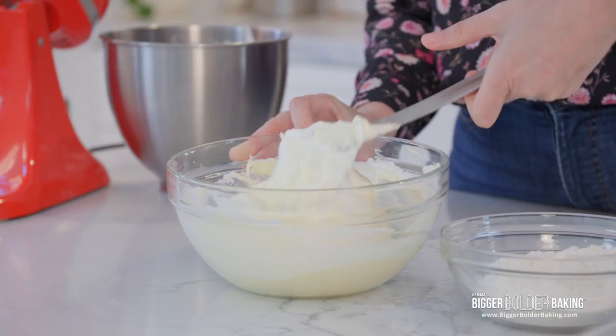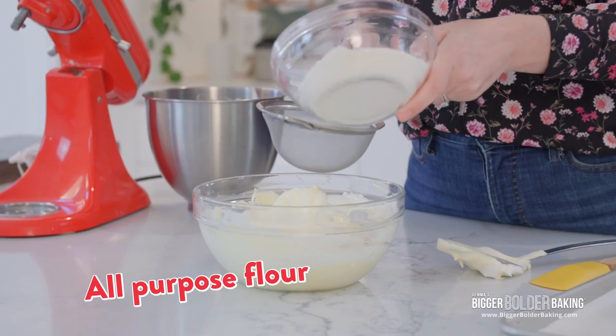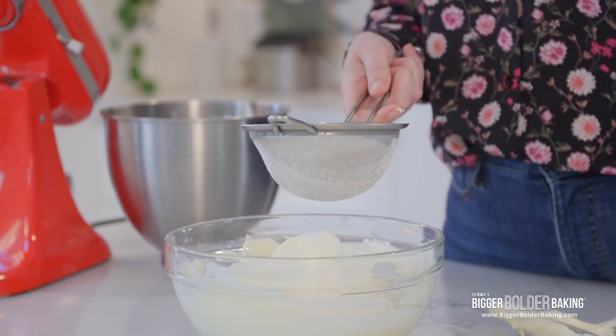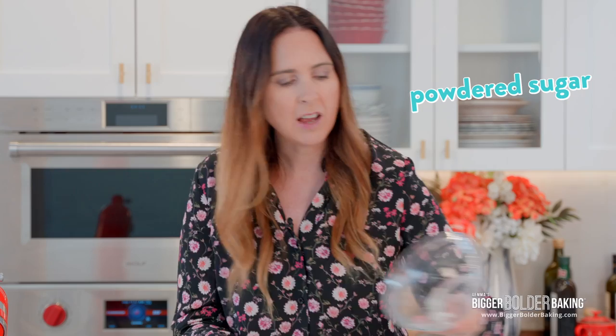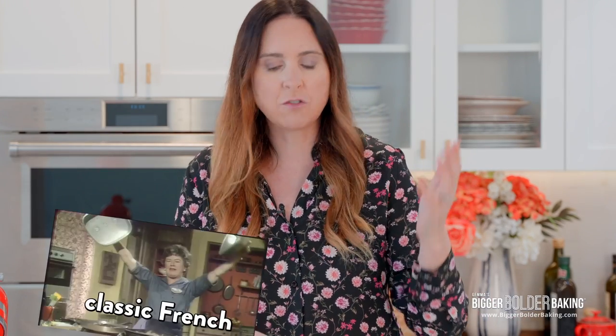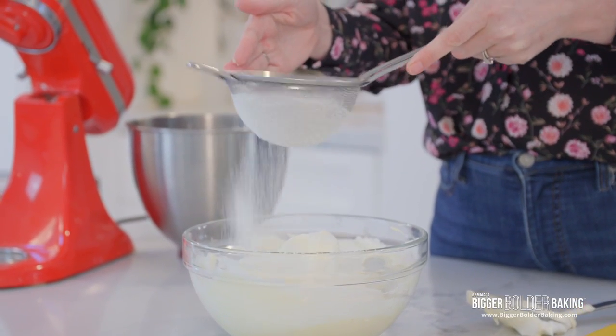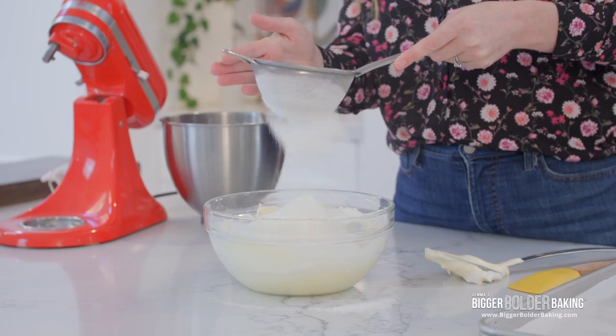At this point I'm going to stop. Here I have my flour — all purpose flour — and we are going to sieve this into our mixture. I don't often sieve things, but when making classical French recipes like a Genoise sponge or ladyfingers, where you're trying to incorporate air and make it as light as possible, we sieve our flour. It's very important — sieve your flour, it does make a big difference.